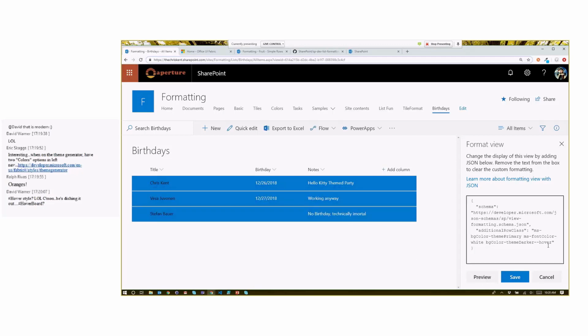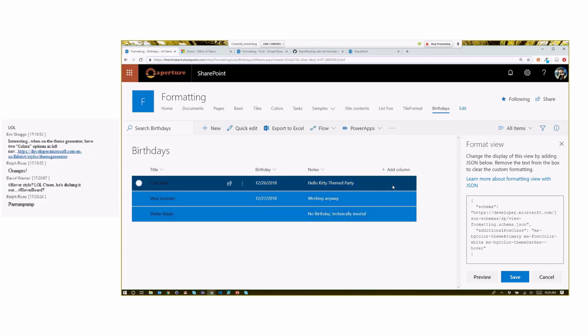Well, you get the idea, it would work. Oh, well, look at this. Got to do MS-BG-color. Got it? All right, preview that. There we go. So you can see now we get some nice stuff going here, and as you do this as you go, you can make some really nice-looking things that change styles as you go through it.